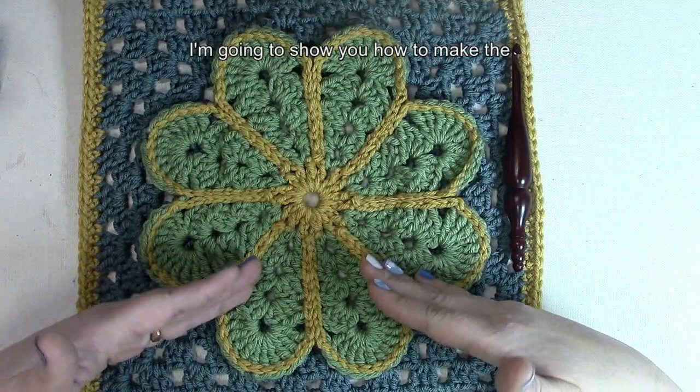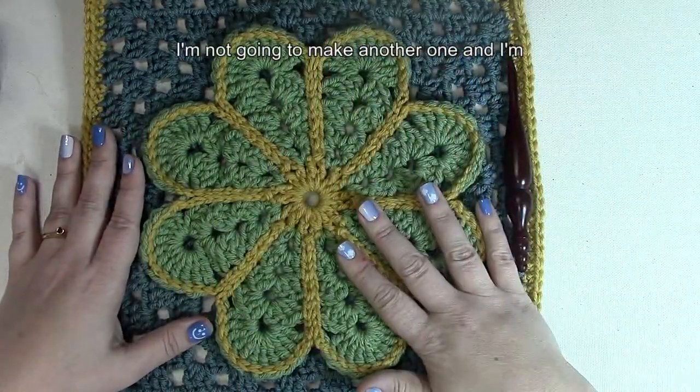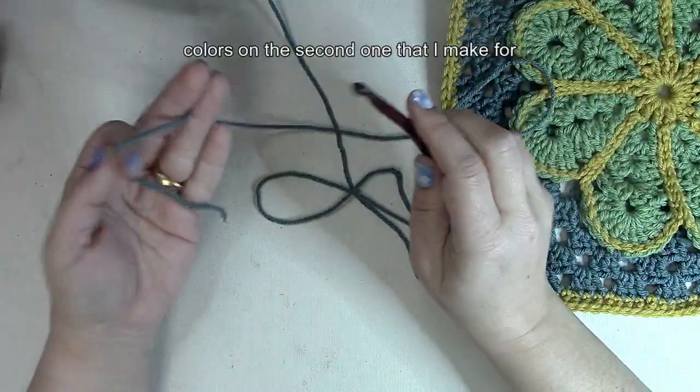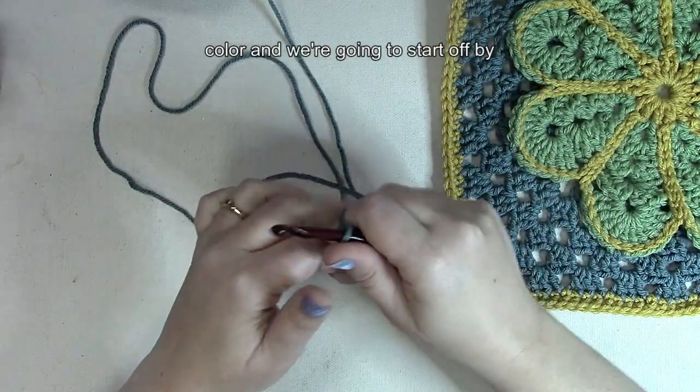Today I'm going to show you how to make the That 70s Square. Here is one that is already done. I'm now going to make another one, and I'm just going to change the order of the colors on the second one that I make. For this one, my first color is going to be this bluish color.